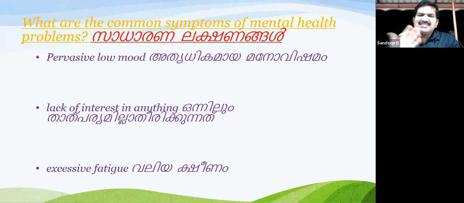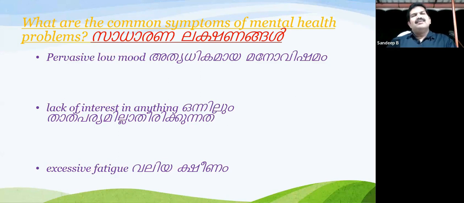And there will be increased energy levels. Instead of excessive fatigue, there will be increased energy levels actually. They will be keeping on wandering and roaming, and there will be increased goal-directed activities. They will be keeping on doing something or the other. And instead of lack of interest in anything, there will be increased speech also. They will be keeping on blabbering something, and so that is the opposite of depression, which is mania.